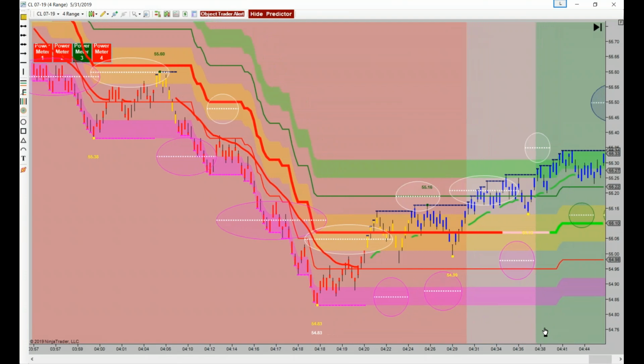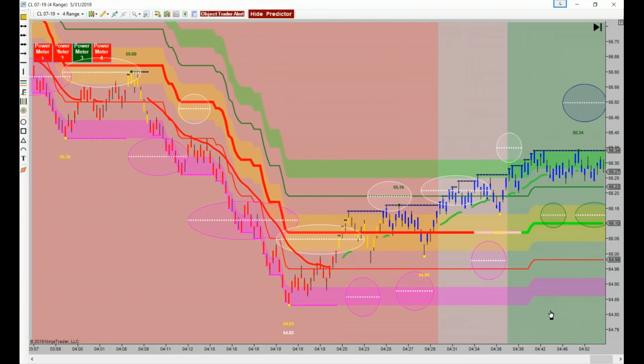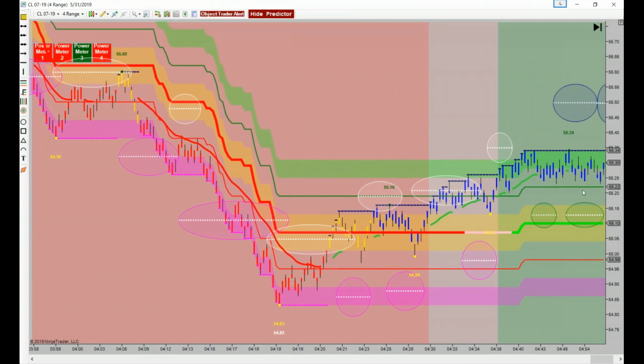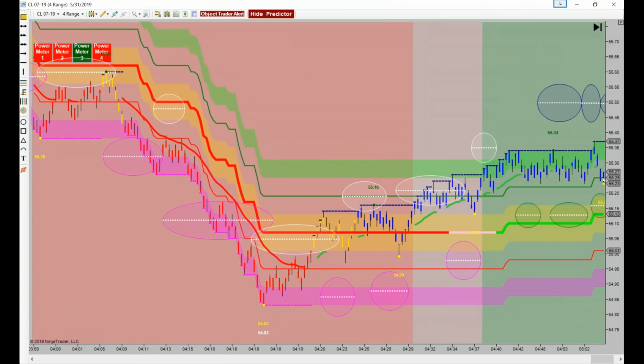We're pulling back a little bit. There's your little white one, but that'd be a breakout trade. There's a little white one right there. And there's a little white one right there that came down to line 6. So could you actually take this trade on that bar?